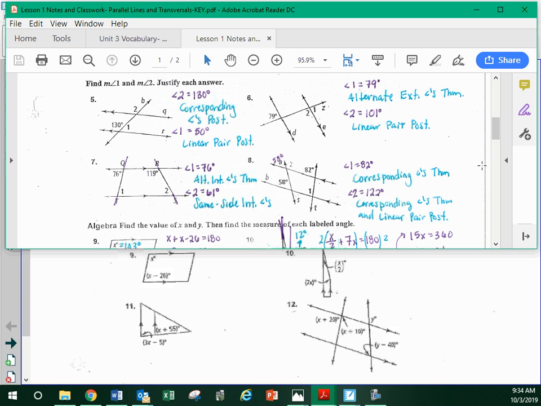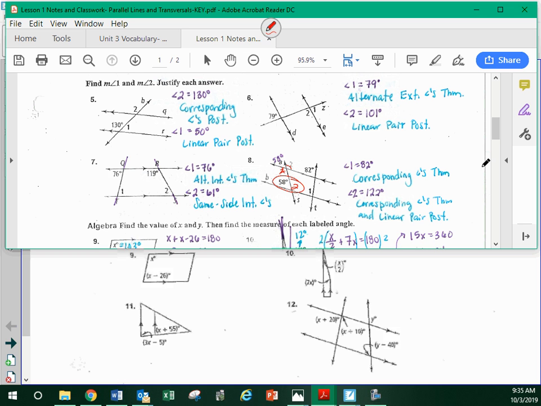For 6, 7, and 8, some of these required a couple of theorems, or I guess it was only number 8. So number 8, you actually have a few different ways you can do this. 2 and 58 degrees don't have any special angle relationship, but you could say first corresponding, and take 2 down here. And then these would be linear pairs. So corresponding angles postulate and linear pair postulate. You could have instead said vertical angles theorem. These would be congruent, and then same side interior angles theorem. So you had a couple options there, but you had to apply two different theorems or postulates to get that connection.